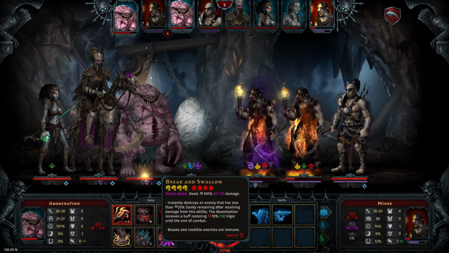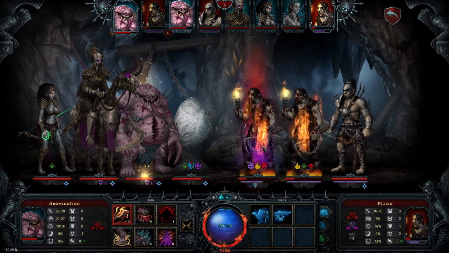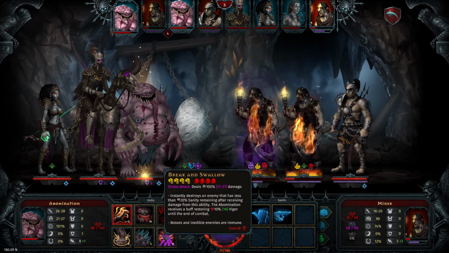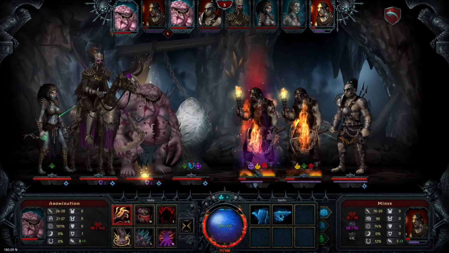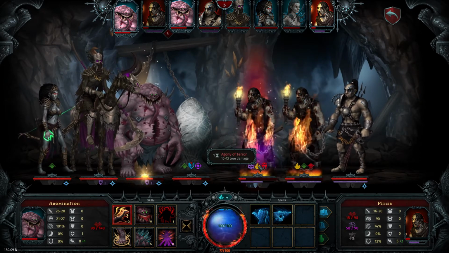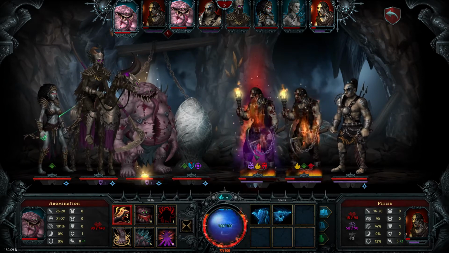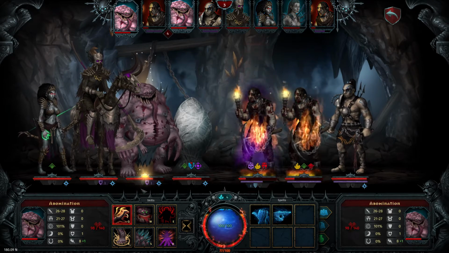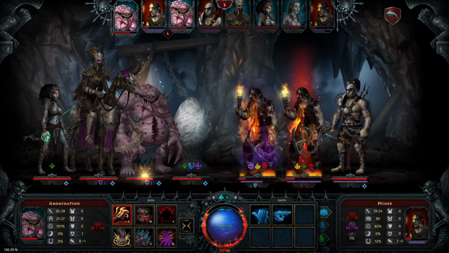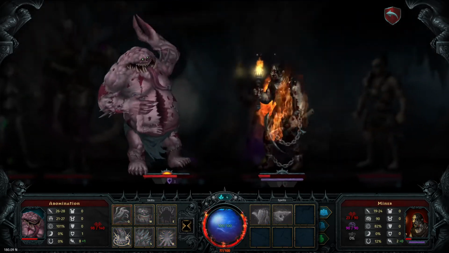We still can't Break and Swallow who we want to Break and Swallow, because it's going off percentage, right? And this is a little bit above half, and that's about, you know, almost. It feels like we could almost do it, but I don't think we're going to be able to. We're just going to go ahead and start smacking on this one.